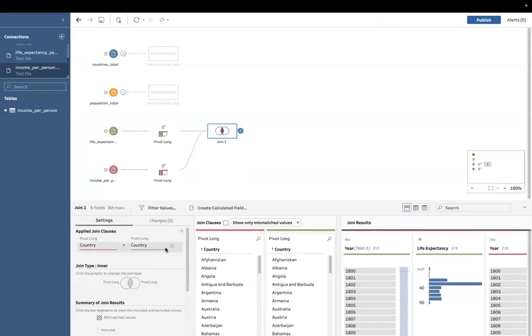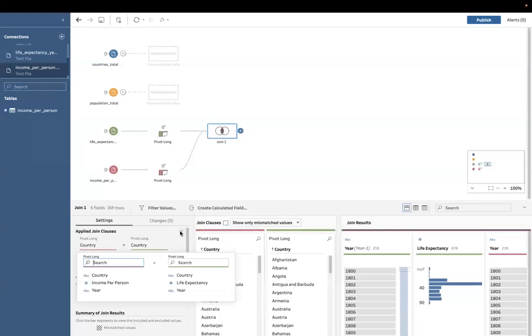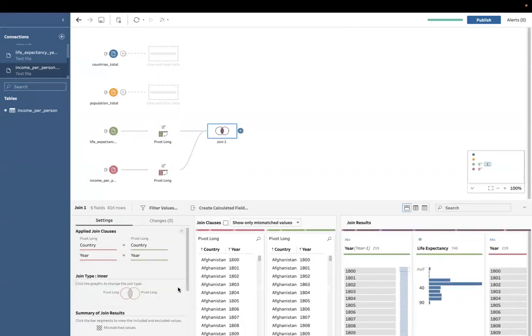Let's not worry too much about that right now, but we do want to change the applied join clauses. This is how the data is joined. There are two unique keys. We have not only country, but they're also being joined by year. So we want to match up year and year. So now Afghanistan 1800 is getting mapped to Afghanistan 1800.